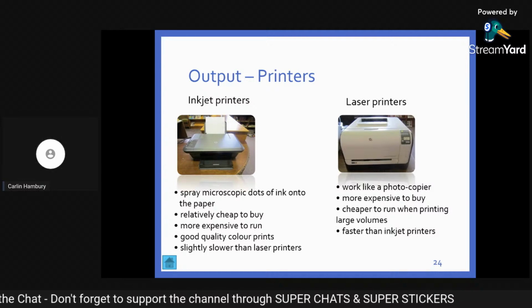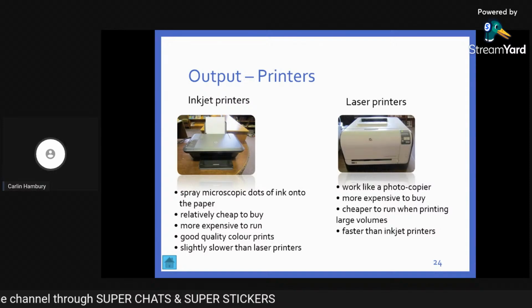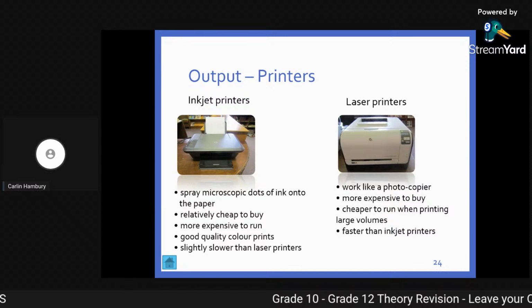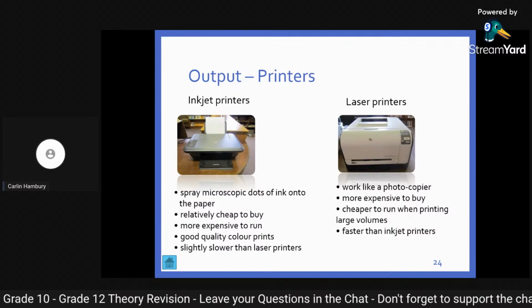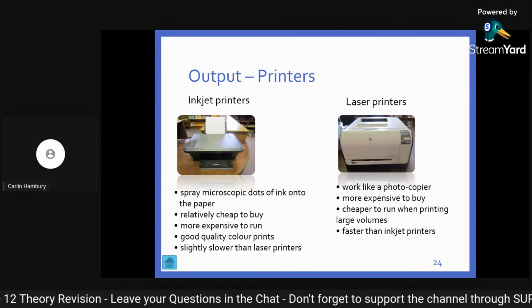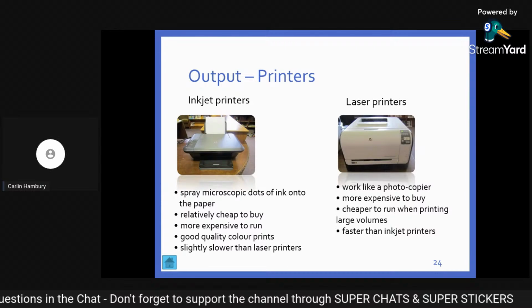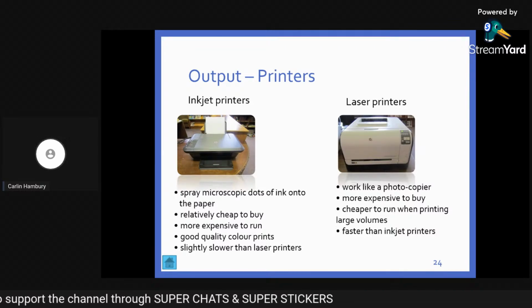And grade 12, they've moved now on to just wanting you to know the difference between an inkjet and a laser, and then they throw in 3D printing as well. The big thing you need to know about these are the following. Number one, your inkjet is cheap to buy, but long term, it's going to cost you more. Okay? So cheap to buy, expensive to maintain. Your laser printer, expensive to buy, but it's cheaper to maintain in the long run.